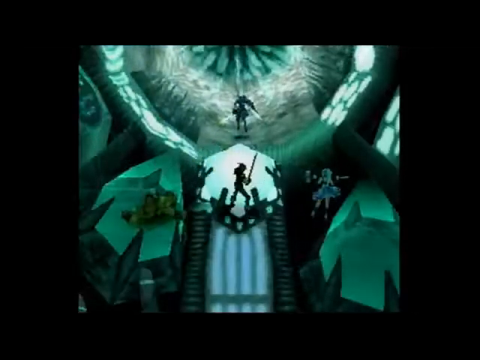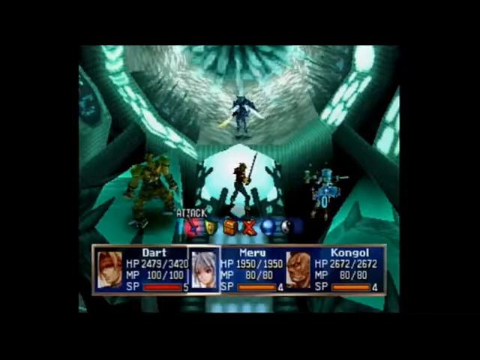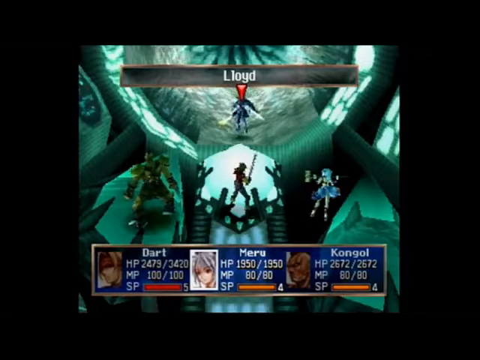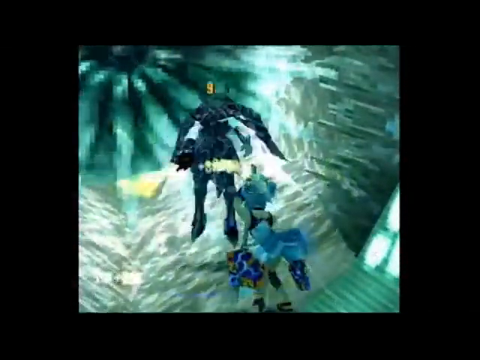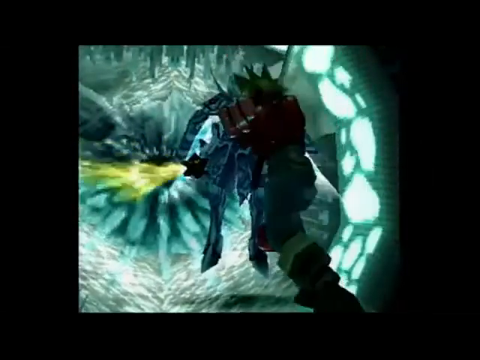Use the physical attack on him. And it missed. Okay, Meru, finish him off. Wingly versus Wingly. That was pathetic. But she still finished him off. I don't care if that bit showed Dart finishing him off. I'm still saying that Miru finished him off.